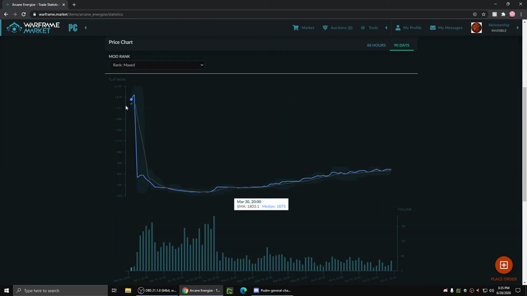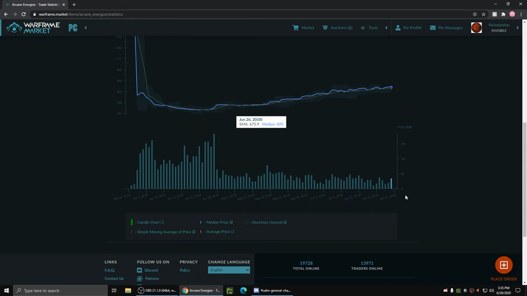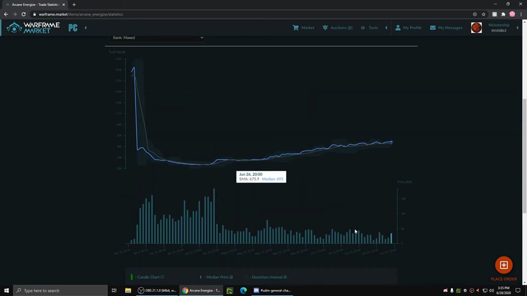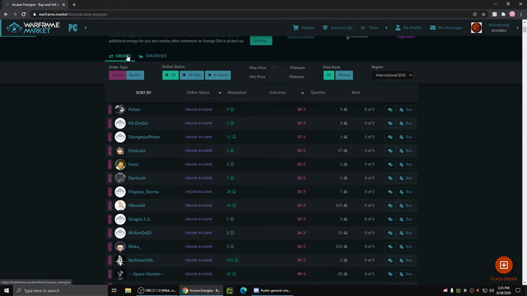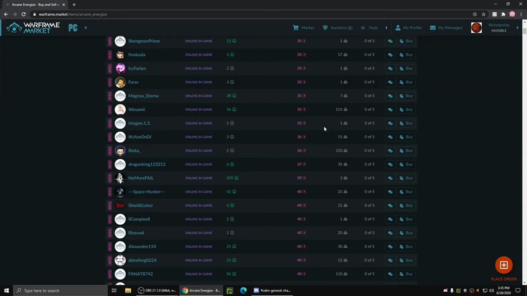So we're going to go off this graph now. Use this as a reference point. We're going to check out the orders for maxed Arcanes and all that. So here we are. As you can see, 30 plat. There used to be a bunch of 30 plats when I made my last video, or they were like 20 or 25. Now that's all 35s and 40s.